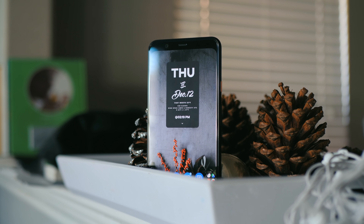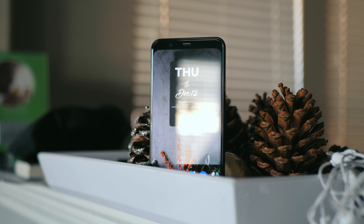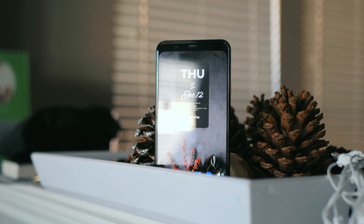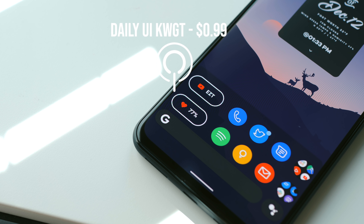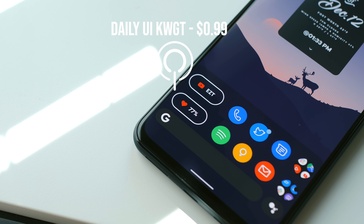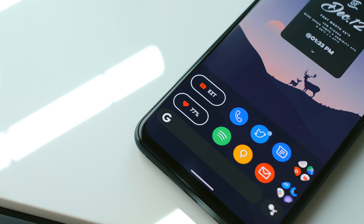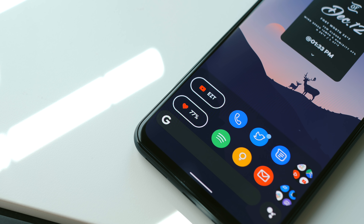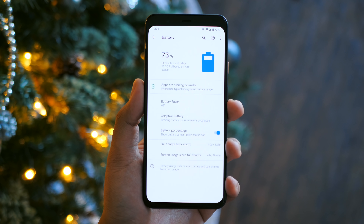Since I disabled the status bar, I needed an easy way to both see my battery percentage and access battery stats, but I didn't want just basic plain white text — I wanted something a little different. So I ripped this from a Daily UI for KWGT widget. I like the pill shape; the rounded corners mesh very well with the circular icons, and I love the addition of the little red heart — it kind of reminds me of the Legend of Zelda games. I set it up to bring me to my battery stats when I tap on it.